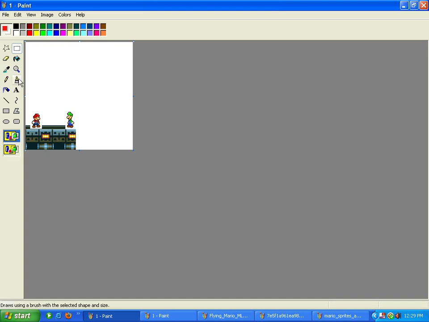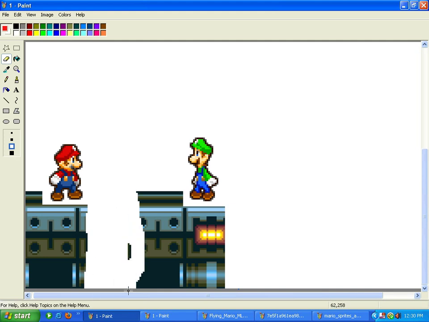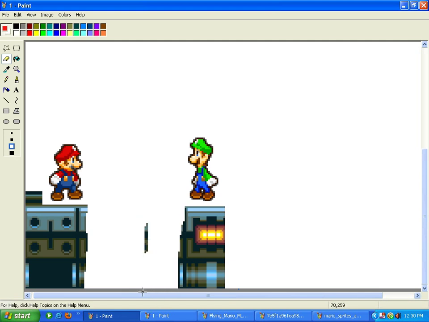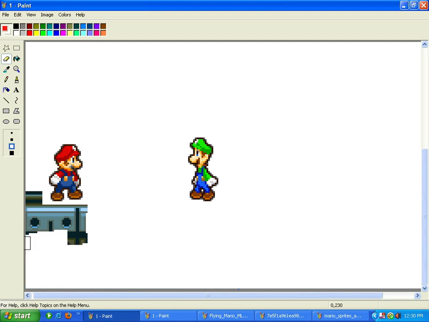Okay, now next, after you get your sprites in place, you want to erase the bottom of the background that you're using. Why? You'll see. Now, erase.